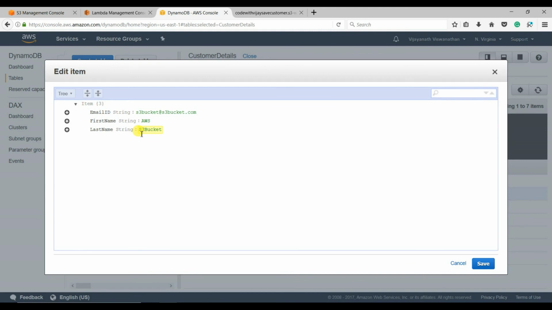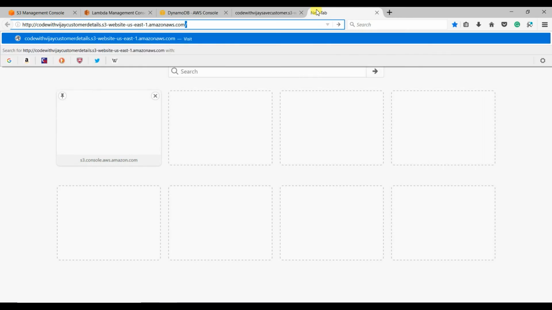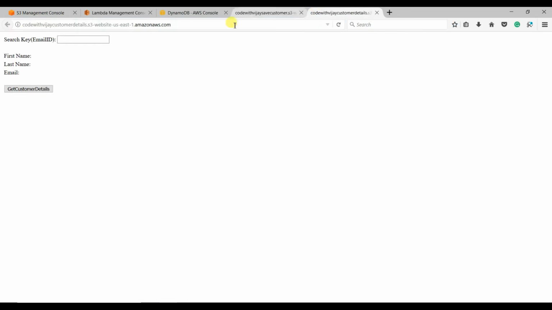So let us check next if we are getting this data back when we are using the get website that we created in the last session. Okay, so let us go and check that. So let me paste that URL here, and we can see this is the front end that we created in part 1 of the video.